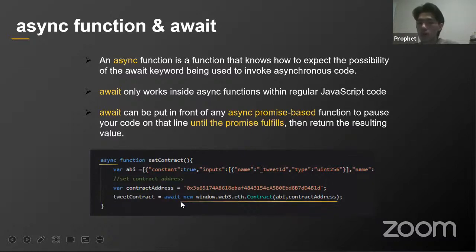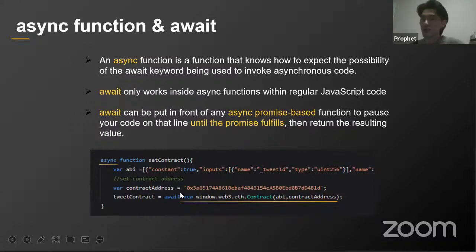If you use await here, then it will go to the next sentence and finish the rest of this function after it has fetched the contract value. So if you have the await keyword in a function, this function has to be an async function, because async and await correspond to each other.